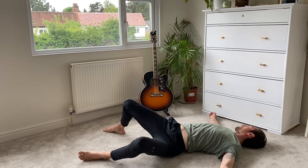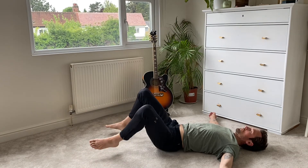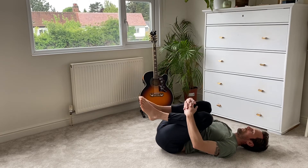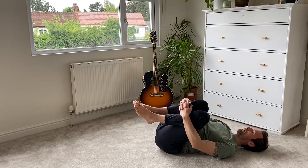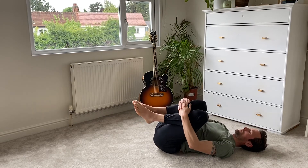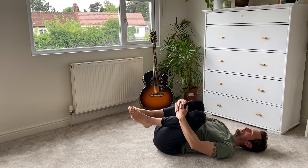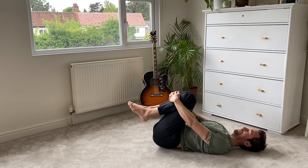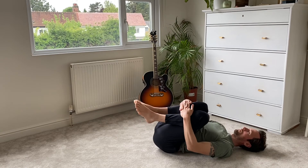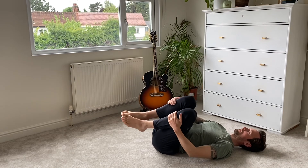Nice easy light movements, breathing in and out through the nose — feeling good, feeling that work you've done. Know that you've nourished your spine and looked after your back health. Bring the knees slowly into your chest and do a little massage using the floor as a massage tool — just move those legs around so it presses your lower back into the mat. It massages those little muscles all the way around the back. If you find little tender areas, just work into them — getting some blood flow in, softening, and breathing.